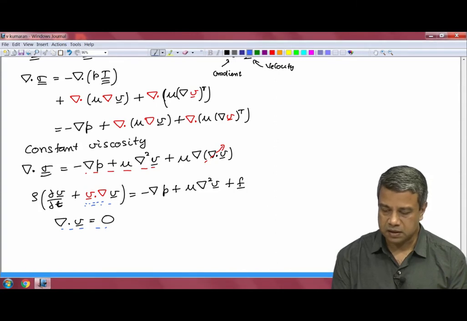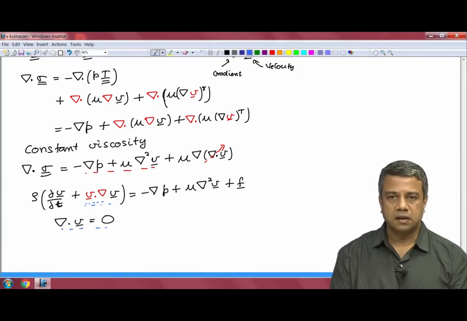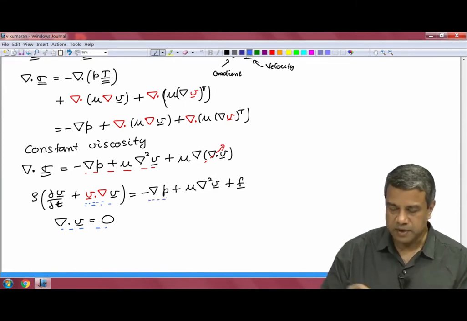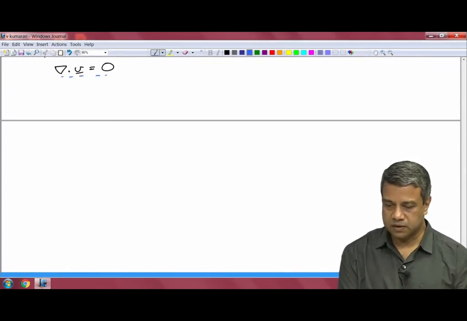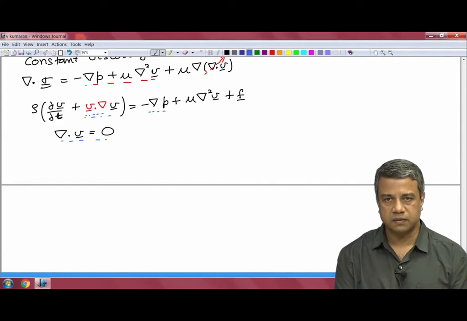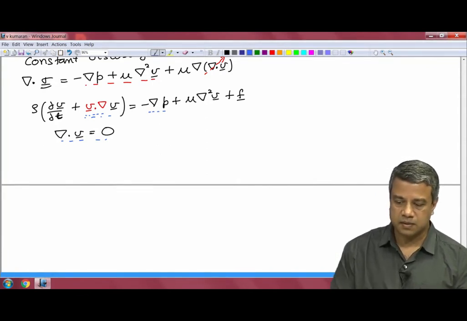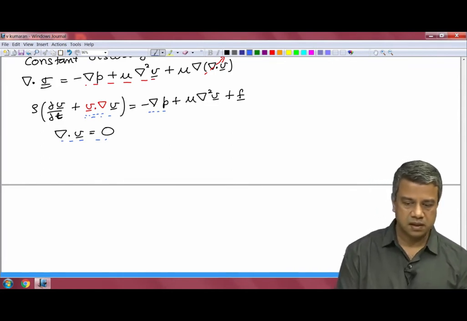The second thing that I had told you earlier was that only variations in the dynamical pressure affect the flow field. As you can see from these equations, the momentum equation depends only upon the gradients in the pressure. So, you can add a constant value to the pressure everywhere in the field and the velocity field will not change, because it depends only on variations in the pressure. That is the difference between the dynamical pressure and the thermodynamic pressure. The velocity fields depend only upon variations in the dynamical pressure.